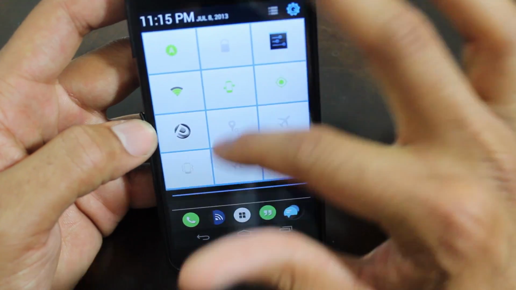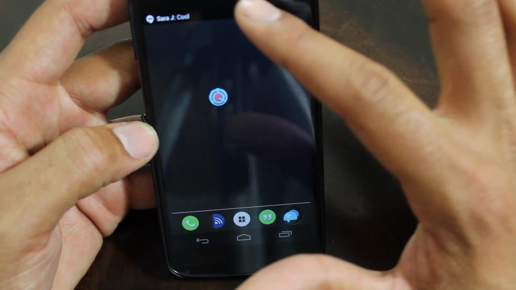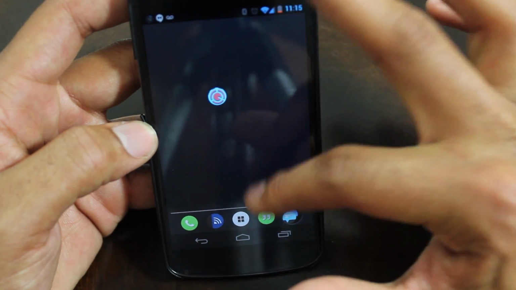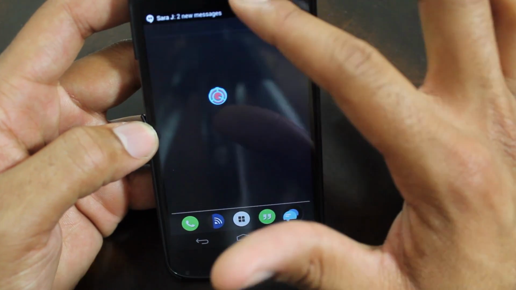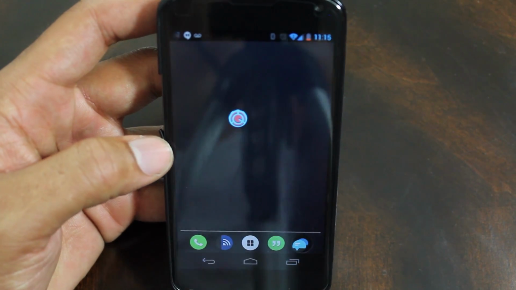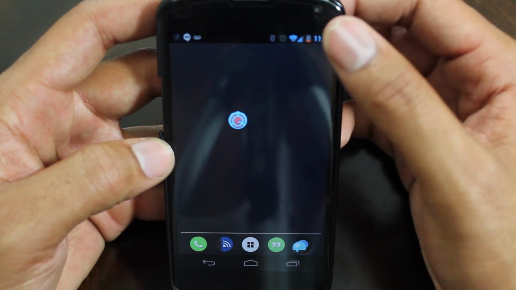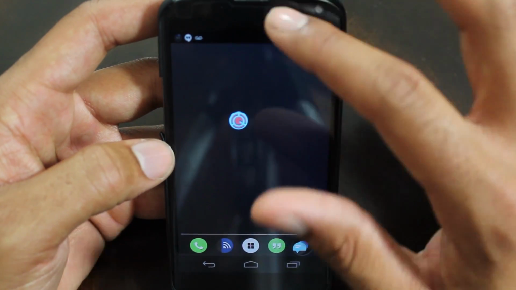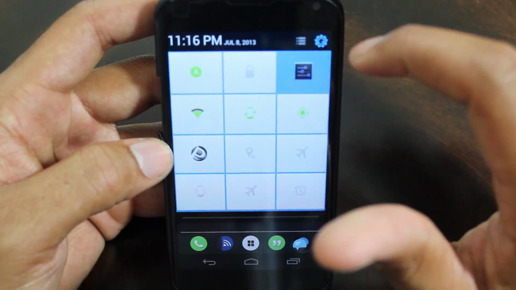And we can always drag back here to get to the regular one. So it gives you the option to kind of do it whichever way you want. A lot of times people will put it on the right side because that's the way it is by default with Android. The right side is usually your panel, and the left side is normally just the notification. So it's really up to you how you like to use it.